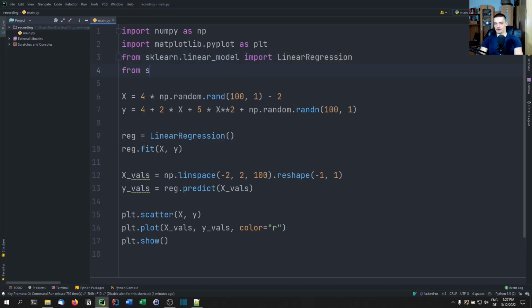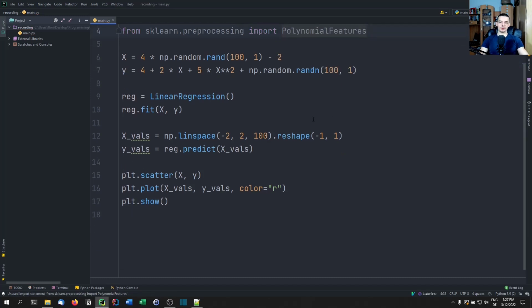So we say from scikit-learn.preprocessing, we import the polynomial features. And the basic idea is that we don't have additional information, right? We don't have features to add here. We have the same information that we have now, but in order to find information that is more complex, we can take the features that we have. In this case, we only have x. X is the feature, y is the label that we want to predict, but we can take the feature x and square it, and now we have a new feature called x squared. It's not really new information because it was already contained in x, but I can now combine x and x squared to train a more complicated model.